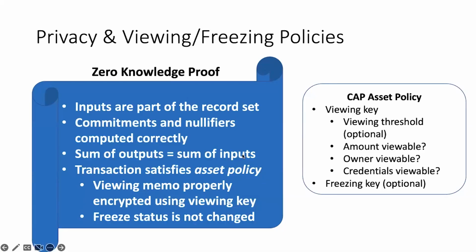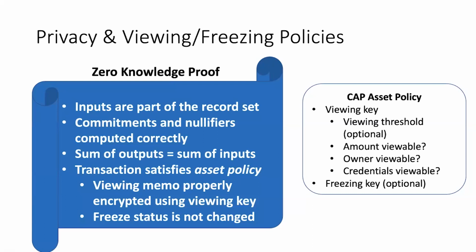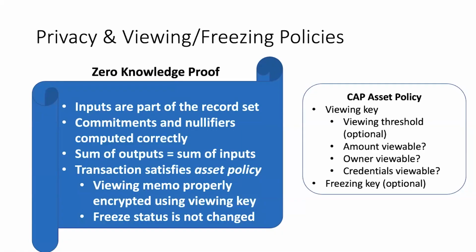So where does the asset policy live? Do I specify with the transaction what asset policy I'm satisfying? Good, yeah. So the asset policy is actually taken into account as part of the definition of the asset itself. So basically the asset itself is sort of a commitment to this policy. You can also have a table of asset policies, but that is not how we currently do it.